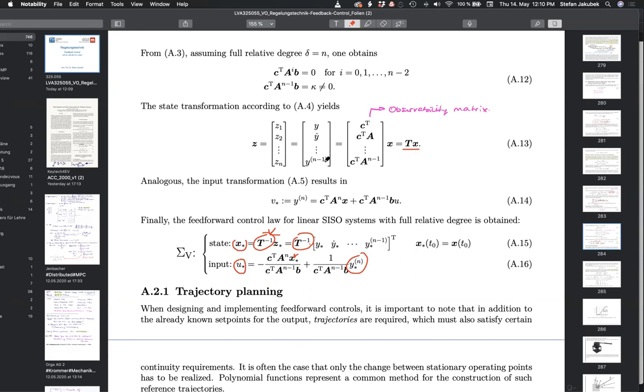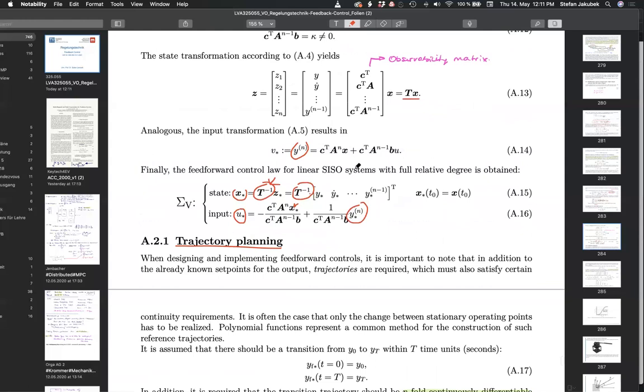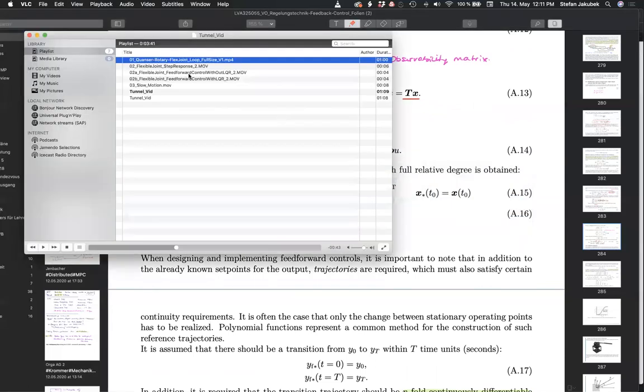I've mentioned now, even today, several times that you need to know y dot, y, all the way through the nth derivative of y in order to do that. So normally, up until now in our control lectures, we only had our reference signal, which we denoted by w, and most often w was a step sequence in order to check how our controller reacted. But right now, we have to go a little bit further. We actually have to plan our trajectory. So just imagine, and I'm going to show you a video right now.